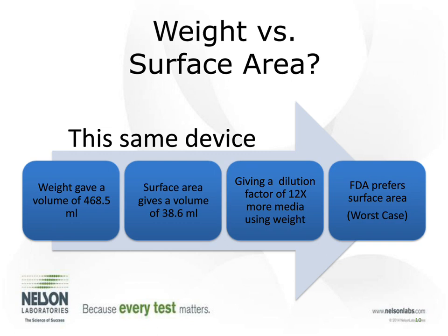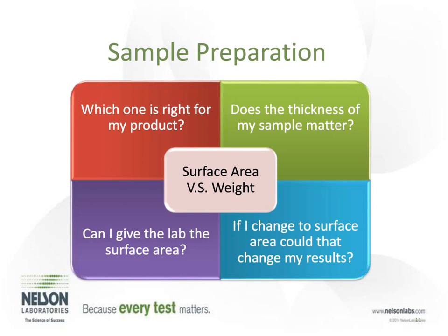is the surface area. We talked about that. Please provide the lab a good surface area to perform for the device. Some of these devices are very complex. And if we perform the surface area here in-house, we break it down to very rudimentary shapes. And so it could be a very conservative estimate if the lab performs a surface area. But most engineers have great software programs that can provide very accurate surface areas that make the test more meaningful, more clinically relevant than how we will provide the surface area.